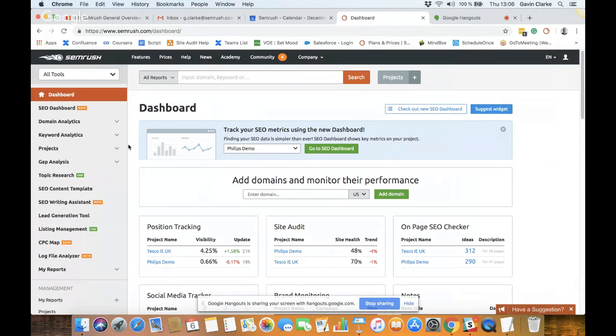So for those of you who are familiar with the SEMrush suite, we have recently implemented some important upgrades. We're proud to present our new and improved analytics section. Rebuilt from scratch, the new version of the analytics includes a more visual and comprehensive interface, as well as increased speeds and improvements in the overall user experience. So let's take a look, or a closer look, from the perspective of a domain first. So as an example domain today, I'm going to use philips.com. And we can go on ahead and type that directly into our query bar here.